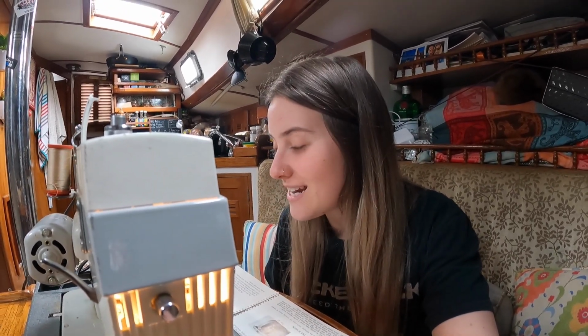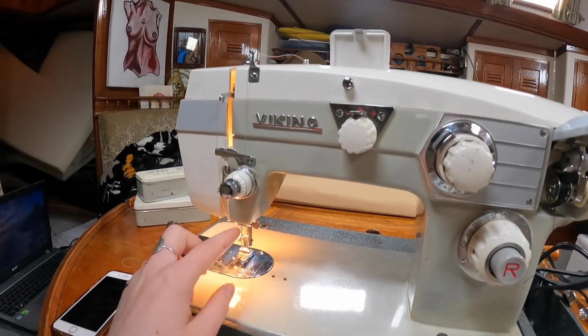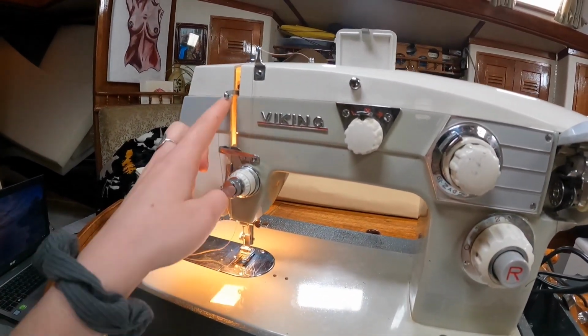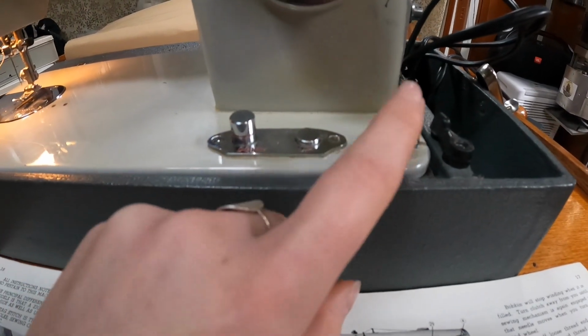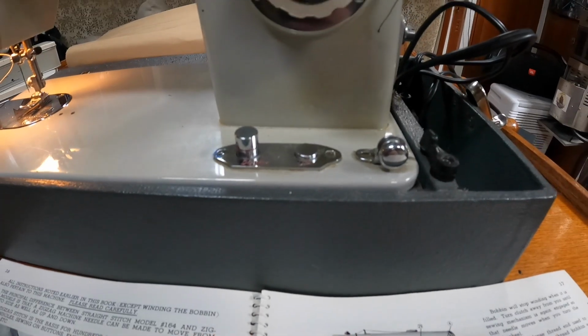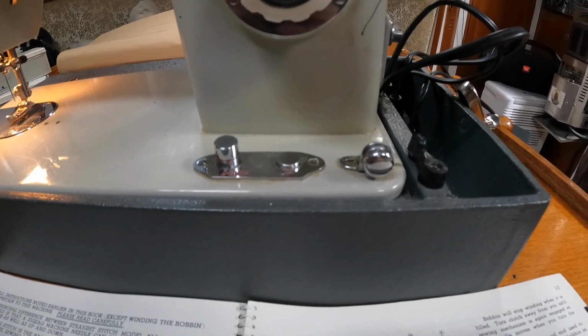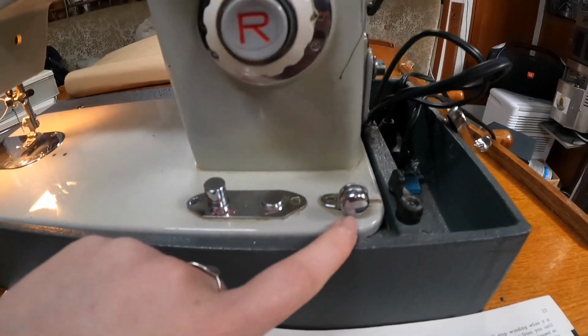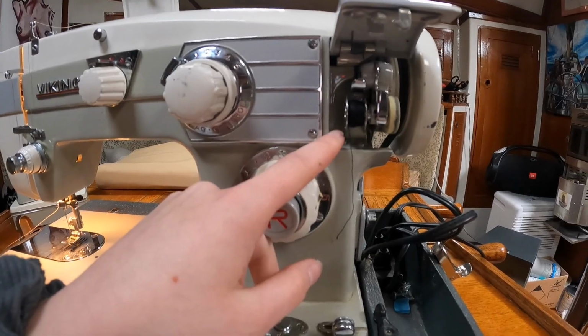Ooh, it's so exciting. So I'm gonna bring this thread, instead of through all of this jazz here, straight down into this little guy, which I'm pretty sure tensions the thread. It's a tension disc. And I'll be able to put it through here and wind my bobbin. So, let's see if that works.